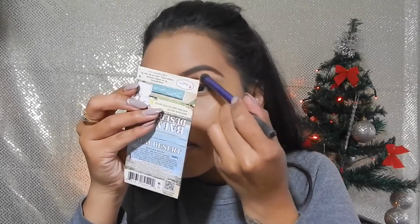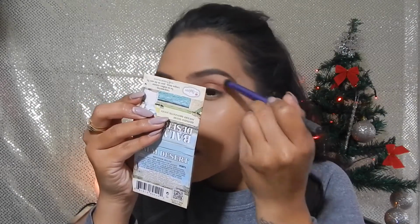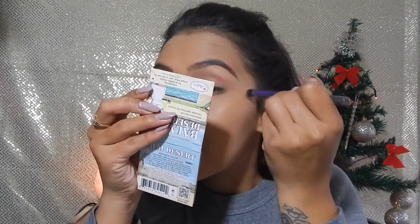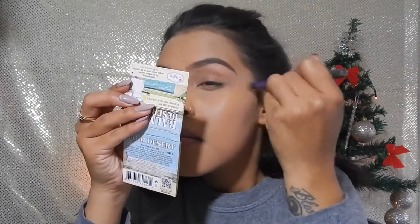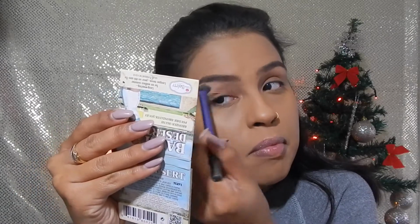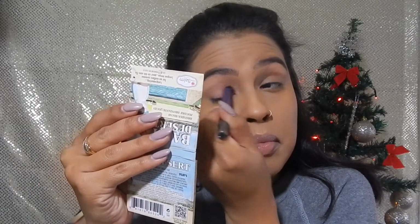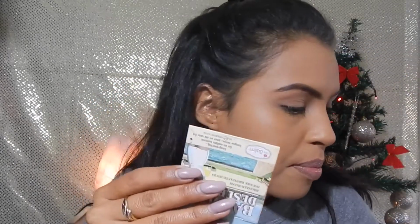Like I said, I really love this step. It cleans out my brow pretty good when I need to get my eyebrows done. I actually needed to get my eyebrows done in this video, so that's why I did that. And it works really good as an eyeshadow base. So it's a new method that I've been trying out, and so far I really like it. So no complaints. And it does increase the pigment as well, so it makes my eyeshadow look really good too. And just get in the inner corner and everything.